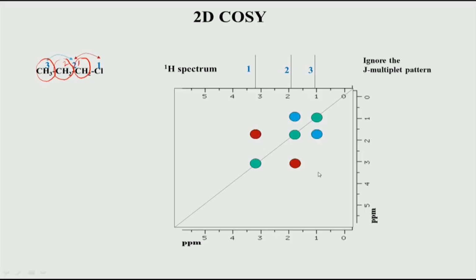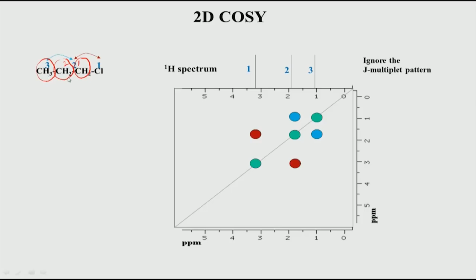Now, let us move on to the second pair, between 2 and 3. I expect coupling between this 2 hydrogen and this 3, and that is also shown here. So, what will be the peak pattern of 2? It will be a quintet. Why a quintet? Sorry, in fact it will be a sextet. Why a sextet? Because there are 3 protons on one side and 2 on this side.